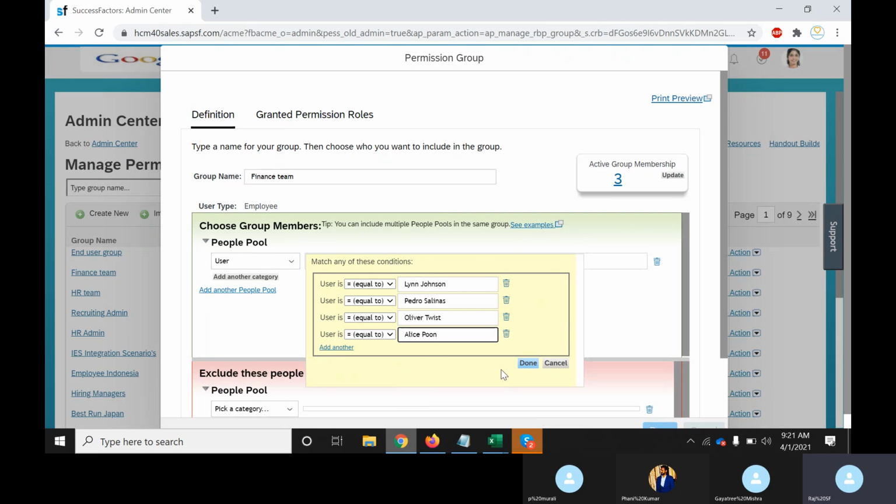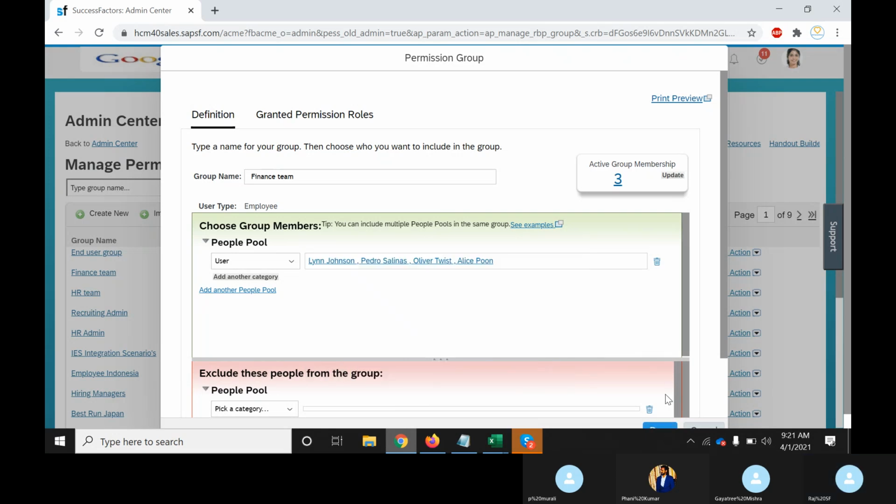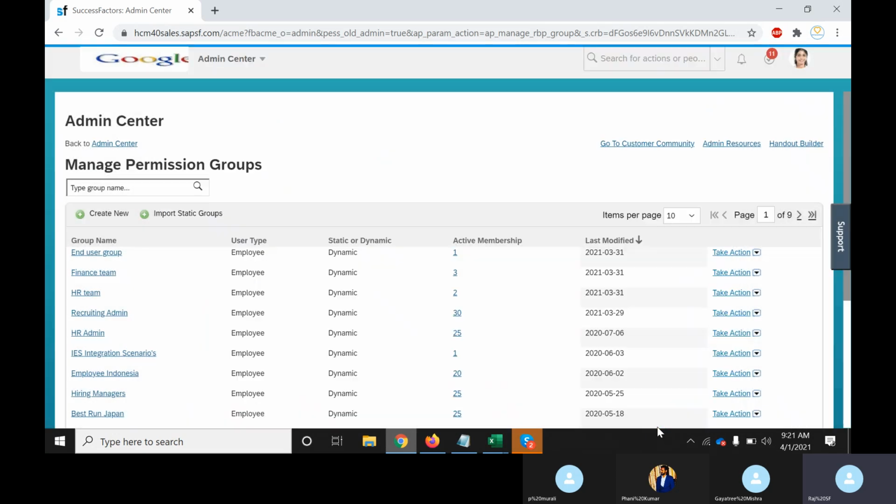License phone or something. You just add and save it. Once you click on save, there are four people now. The new person will also get the same permission. Whatever permissions the old users have, the same permissions are delivered to this person also. So this is how we can create groups and roles, and we will assign a group with a role, and then we can add or extend any user information later also.